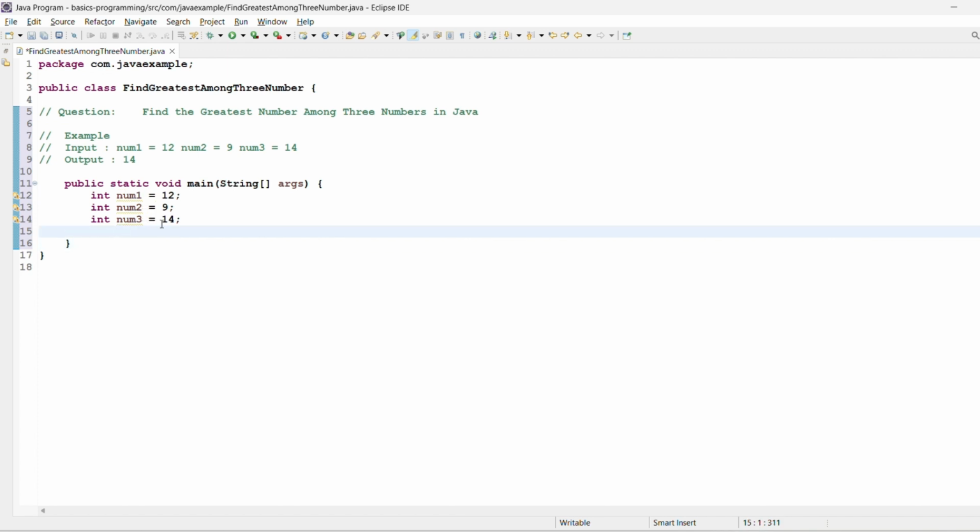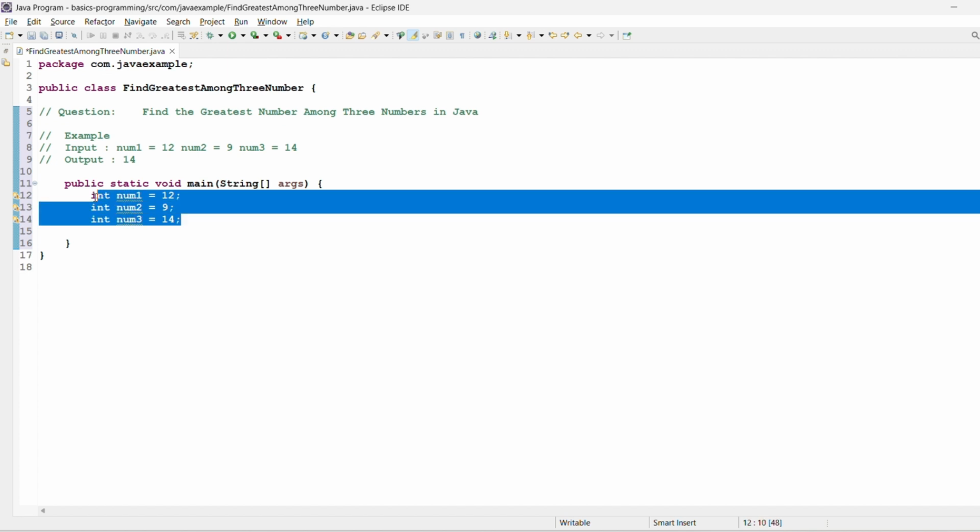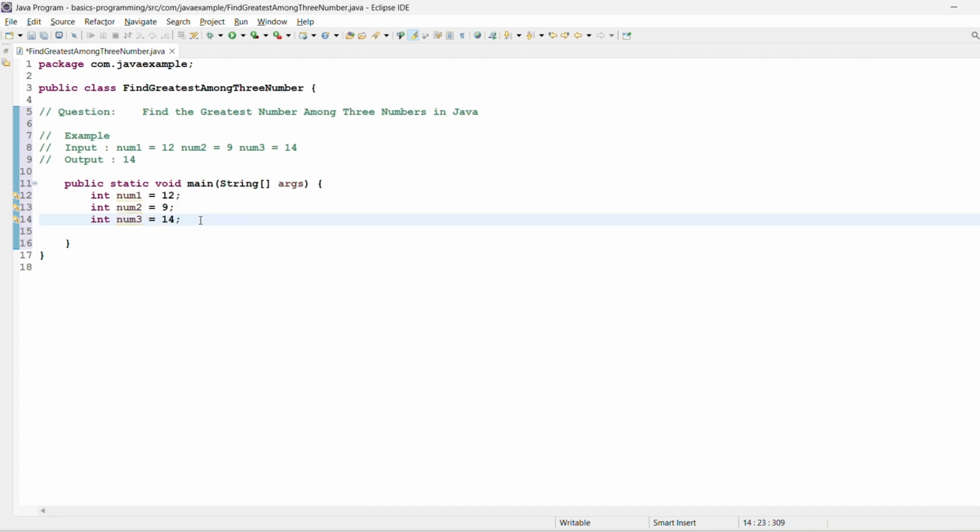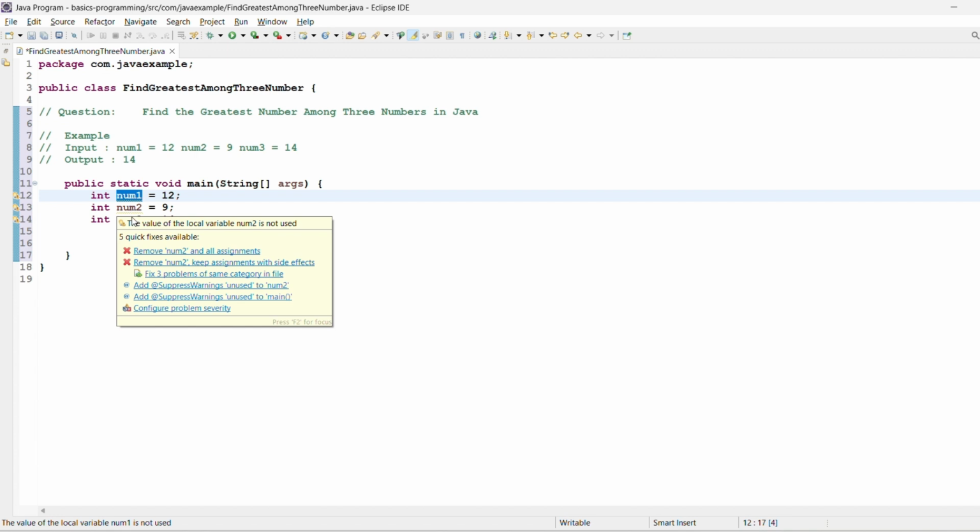After taking these three variables, we have to check which one is the greatest number. To check this, we use if else conditions, using conditional operators. First of all, we need to check that num1 should be greater than or equal to num2 and num3.